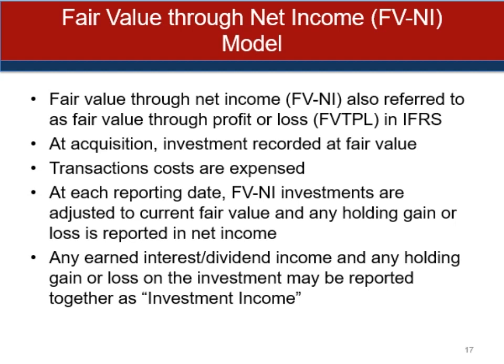Now we're looking at the fair value through net income model. Fair value through net income means that changes in the value of the investment would be recorded in net income, sort of above the line, as opposed to recorded in other comprehensive income. Whether they're realized or not, they both get recorded in net income under this model. Under the fair value through other comprehensive income model, the unrealized changes in value would be recorded as other comprehensive income.